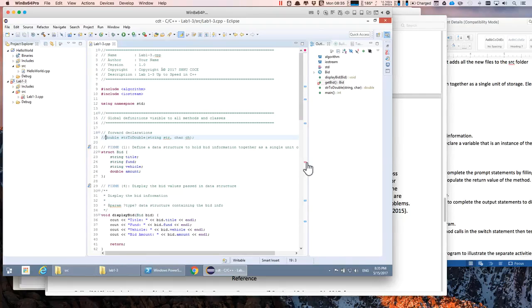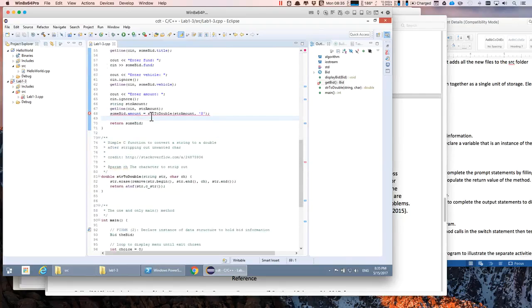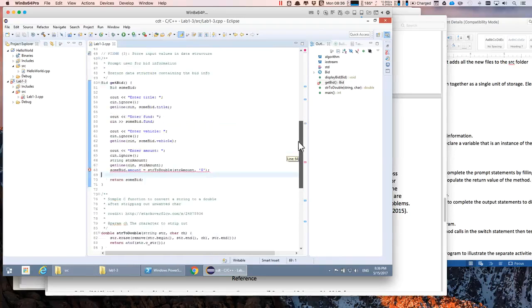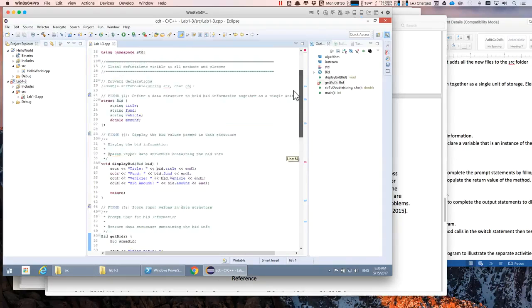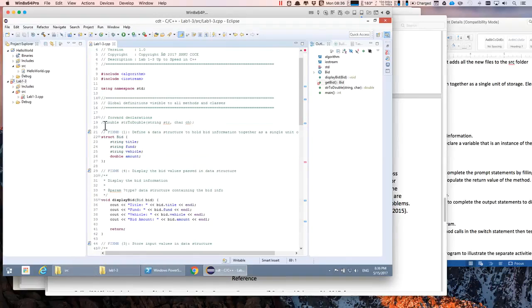With this commented out, it's reporting an error here because I'm making a call to something called stringToDouble. This line of code is calling stringToDouble, but stringToDouble isn't defined until further down in the source code, and the compiler cannot find it. One way to do it would be to rearrange the order of things, putting it up above so it can find it. I don't personally like doing that because I like to keep things in an alphabetical order or somewhat logical order, to me at least.